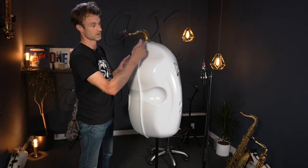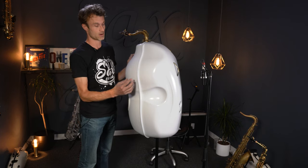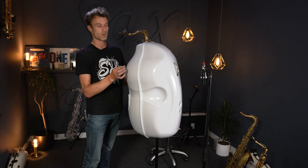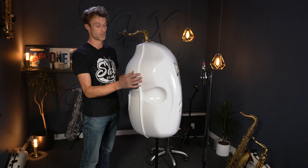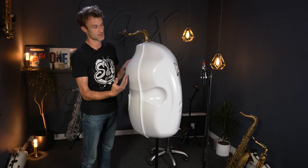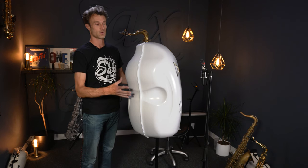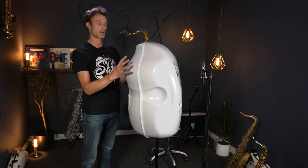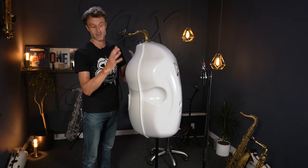There's a magnetic strip down here which connects the two shells. In previous renditions I found there was a little bit more wobbliness, and occasionally the two halves would come apart. There was also a previous issue of the saxophone sitting on the base of the mute, which caused the material to flex and therefore the magnets would come apart.